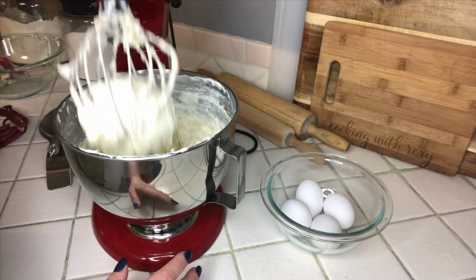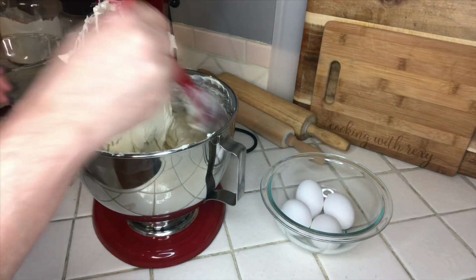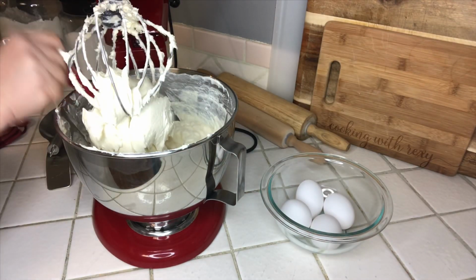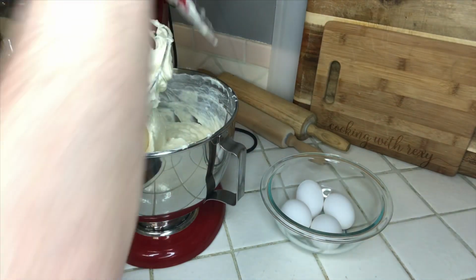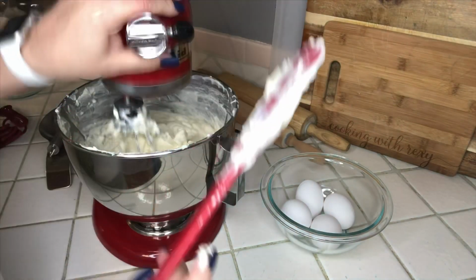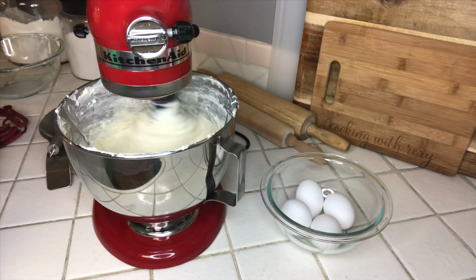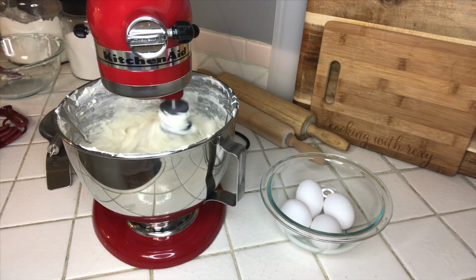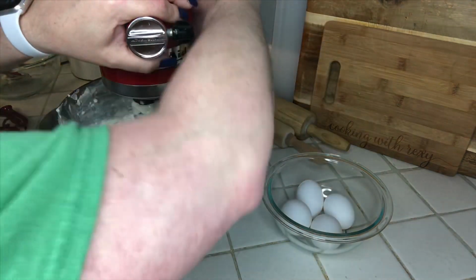We're gonna push down the sides, scrape the sides again real quick. That's looking really, really good, nice and creamy. Doesn't look like there's much clumps left. So go ahead and put that on for another second or two. All right, that looks great.